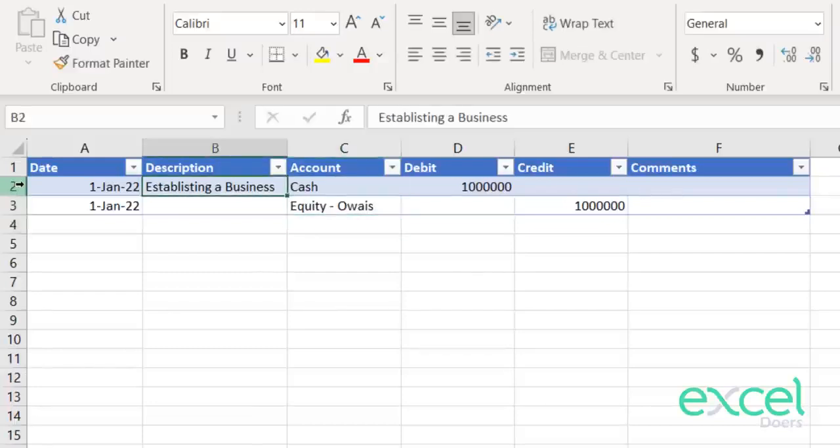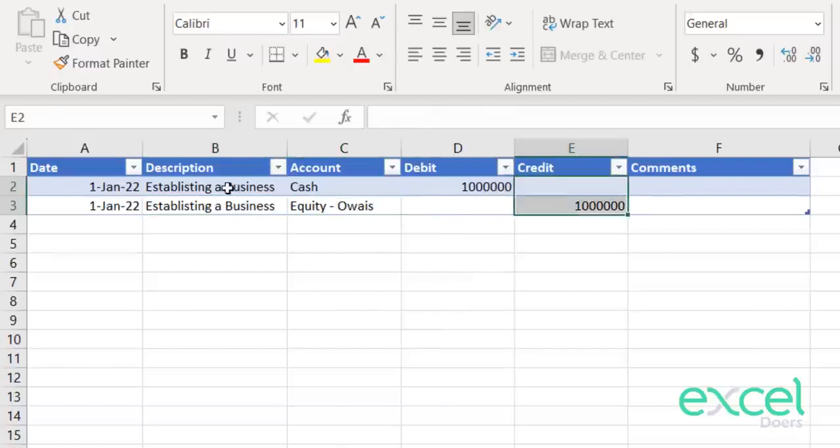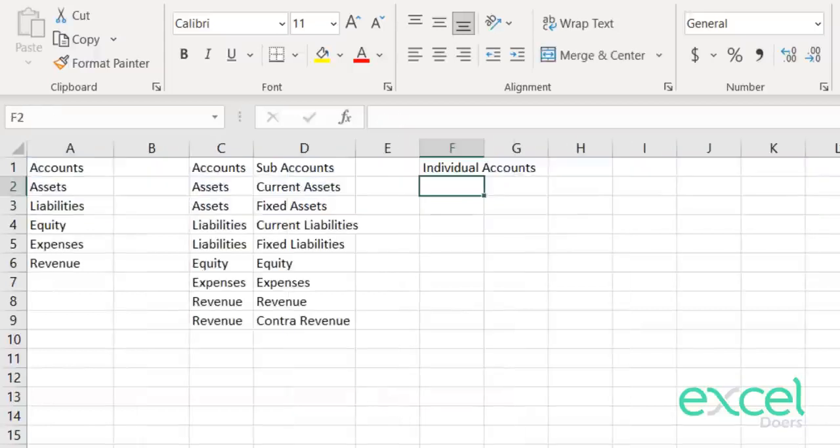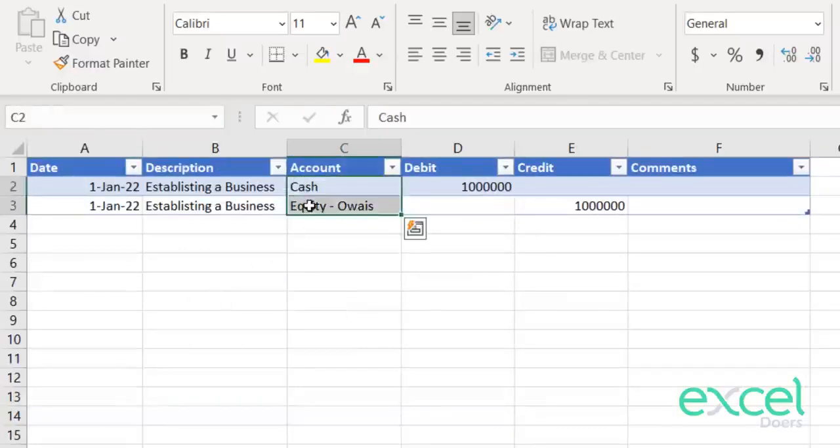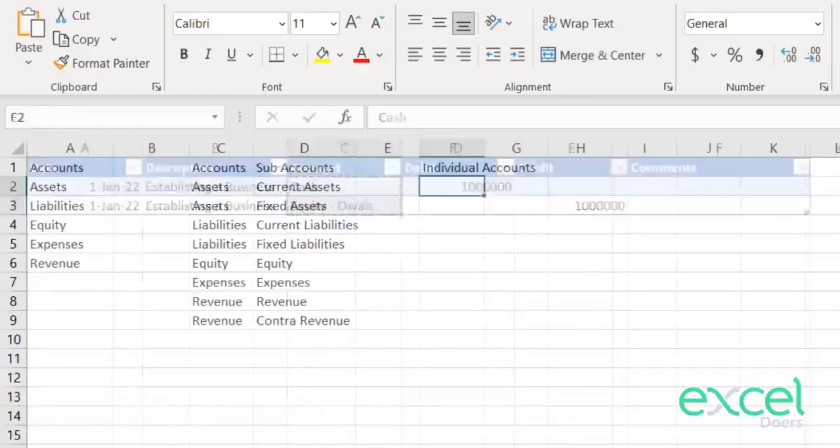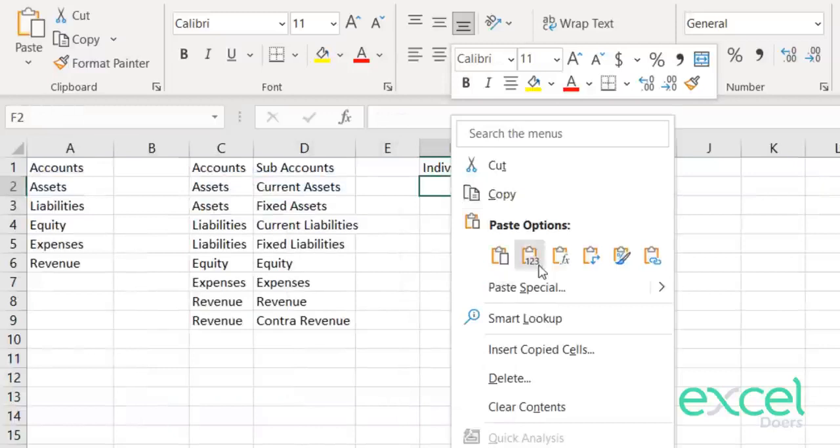ways, right? I can repeat the same description, okay? So this account will be hit by 1 million in credit and this account will be hit by 1 million in debit. But these two accounts must be open in your chart of accounts, because at a later stage I have to use them in the income statement and balance sheet to prepare them, right? So I'm just copying it from the right and inputting it here, right?